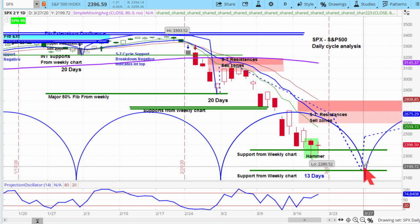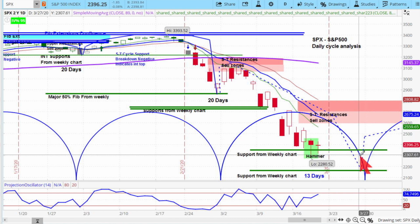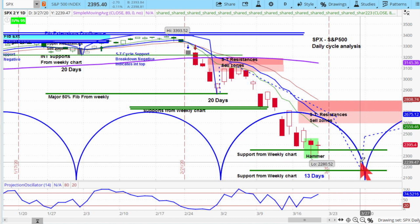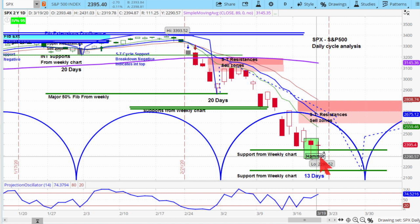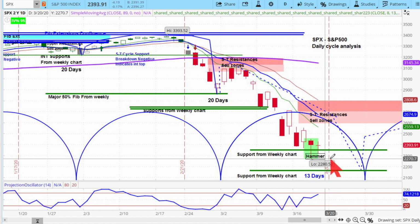So the next several days, maybe as many as 6 to 8 days, 5 to 8 days, there's still significant risk in here. But we're starting to get some bottom picking and bottoming coming in. We're starting to get some news reports that are helping stabilize markets anyway right now. And I think that we're going to see some stability come into the market.